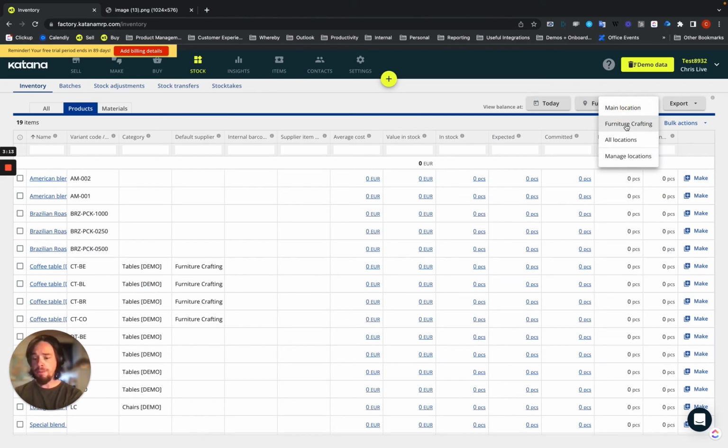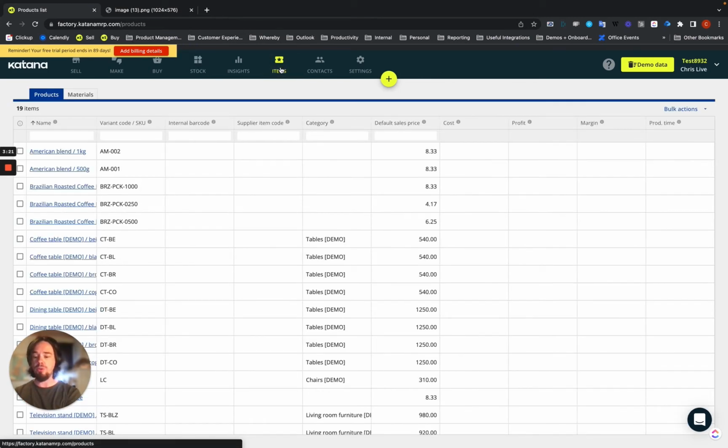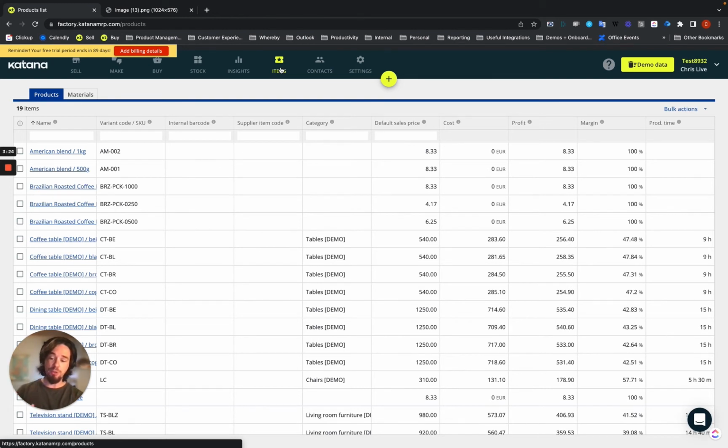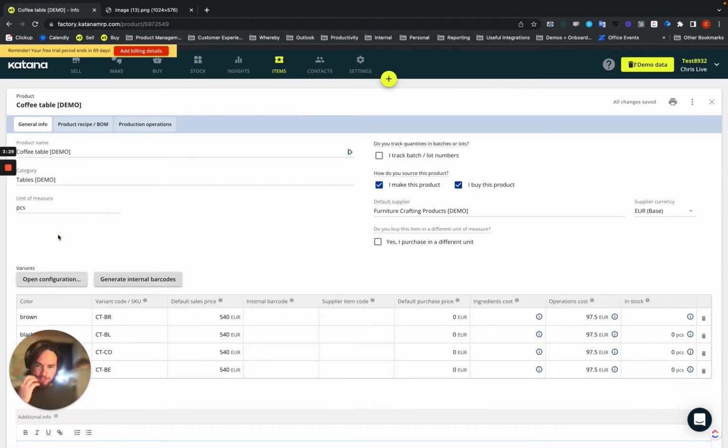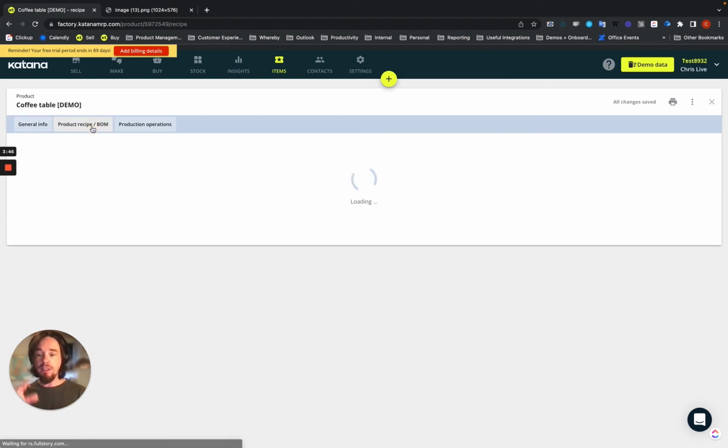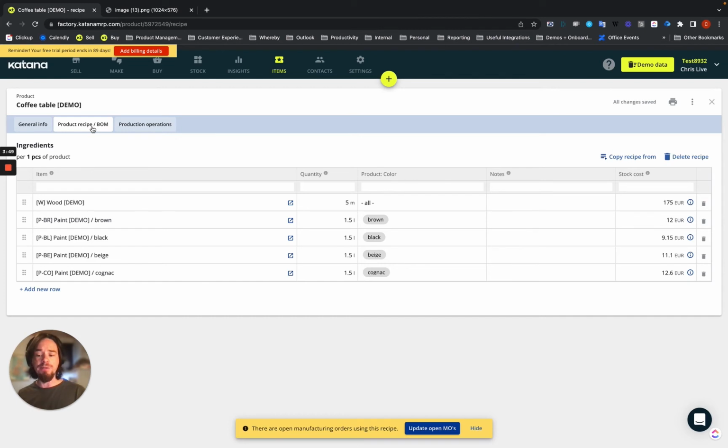But also, when it comes to setting this up, you've got two locations, so that's done. The next thing is to go into the items that you are actually going to be doing the outsourced manufacturing with. So one example of this is a coffee table. So on the product card, there's a couple of things that are nuances that you must be aware of. Firstly, anytime you do an outsourced purchase order, there are some things that you must have. First thing that you must have is a bill of materials or a recipe, at the very least.